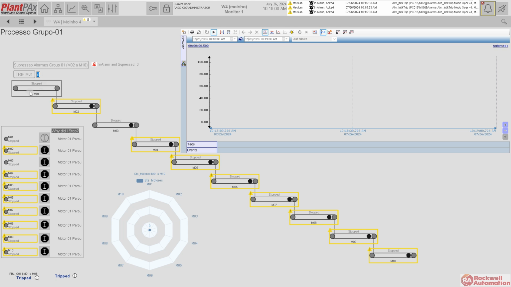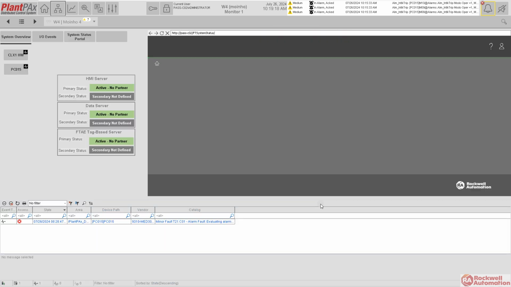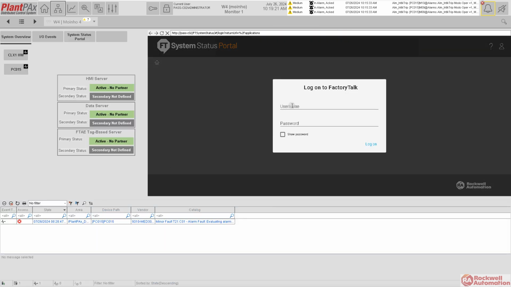So afterwards I can remove the trip mode, open the faceplate again, and start the motor normally. So fast to demonstrate this. And here we have a lot of alarms.